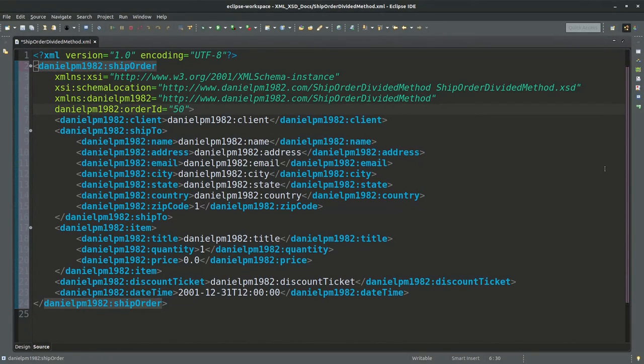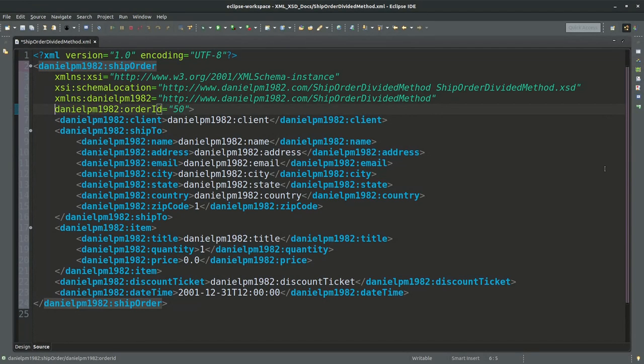And as you can see here, differently from the instances to the XSDs written using the simple method, in which we can't use the target namespace along with the attributes because there are no attributes declared globally, in the case of the divided method, and also similarly in the case of the named types method, we have the attributes declared globally, so we can refer to them using the local prefix that links to the target namespace of our XSD.